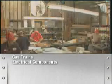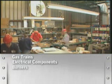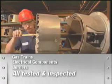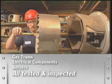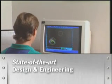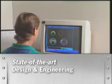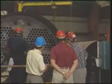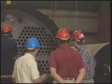Gas trains, electrical components, burners, all the critical components are tested and inspected prior to final assembly. State-of-the-art design and engineering is an integral part of each step throughout the manufacturing process. Hands-on engineers follow through from design to final assembly.